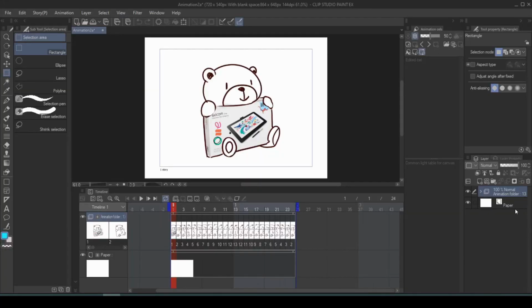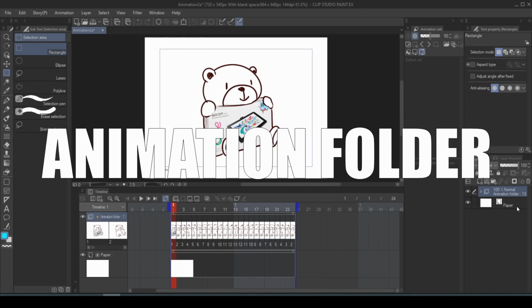Now let's pretend my line art was completely done and was very masterful. We're going to add some color and we want to put colors on another layer. And what are layers again in animating? Don't tell me you already forgot. Good job, I totally believe that you remember animation folders are layers.